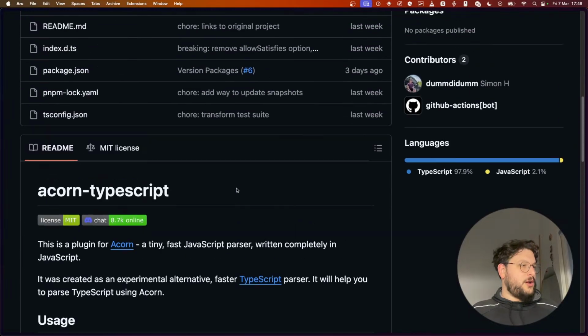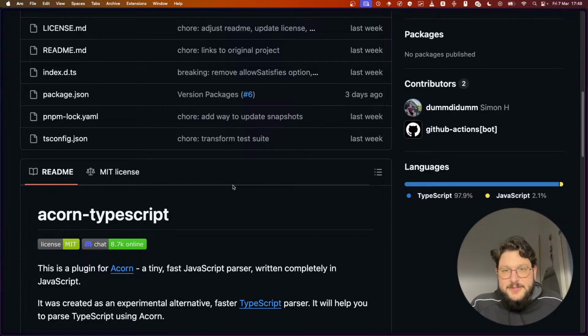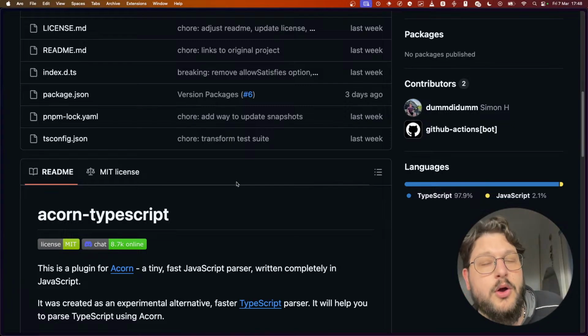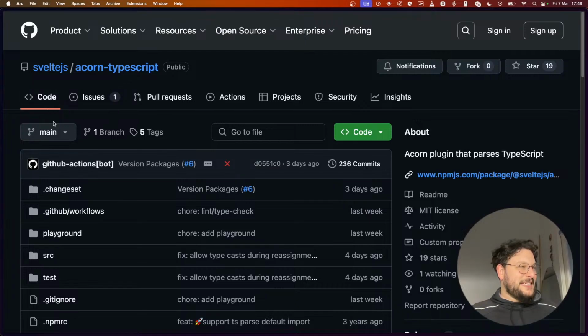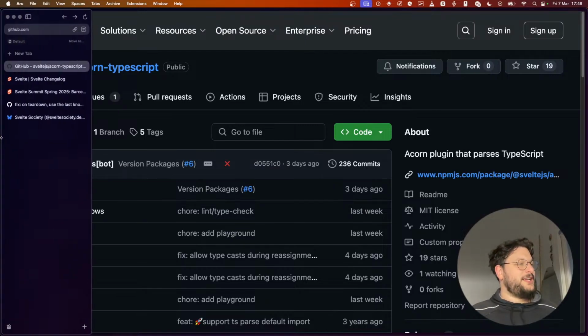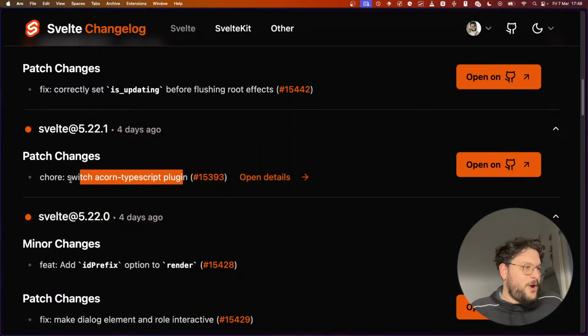And now we are gonna maintain this, which is a bit more of a maintenance burden on us, but it's fine because this way we have more control over bugs that are stemming from this library. And for the moment, as you can see, Simon is doing the God's work and maintaining this package by himself. Obviously, everybody will help, but yeah, pretty cool. And now we are actually switching to this.